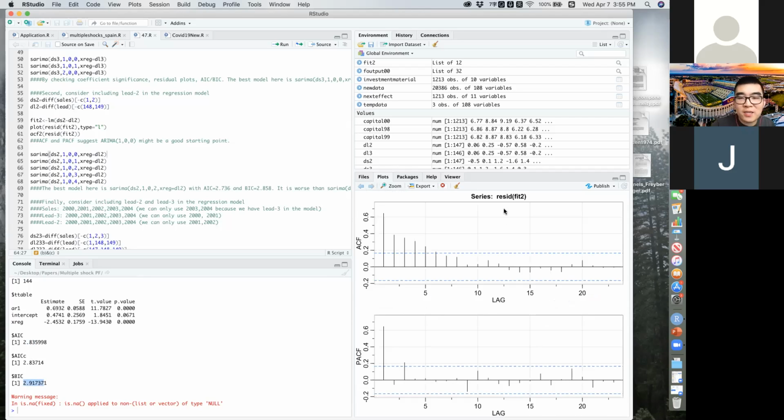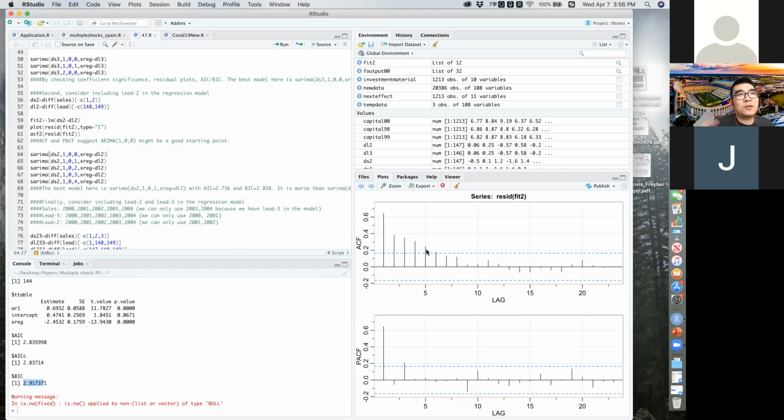So that means our starting point might not be a very good one. Let's go back to the ACF and PACF plots and see what other orders we want to include. Clearly this PACF plot has a cutoff at lag number 1, so including AR1 is definitely good. Let's check this ACF. It looks like it cuts off, if we do not interpret it in a tails-off way and interpret it in a cutoff way. It looks like it cuts off at lag number 5. But lag number 5 is really large, right?